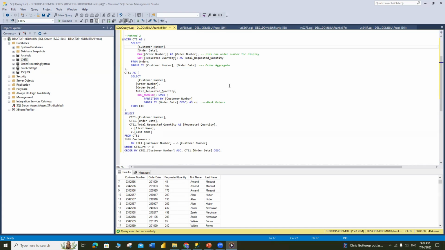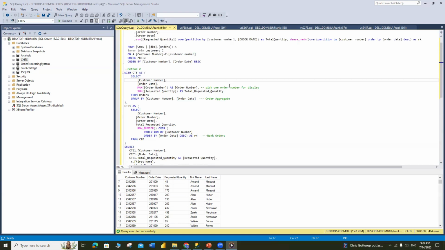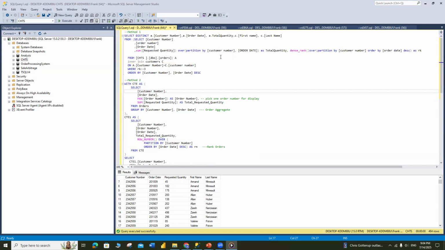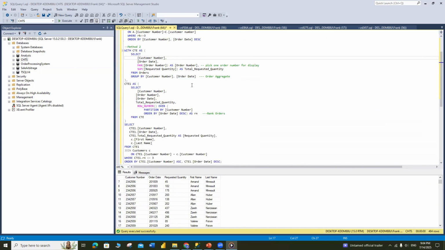To recap, if you're looking for a quick, simple query and you're confident about the data structure, for example, minimal duplication, then the first method is sufficient. But if you want to ensure clean, accurate output with better control and performance, especially on large datasets, the second method using CTEs is the better choice. That's it for question 14.